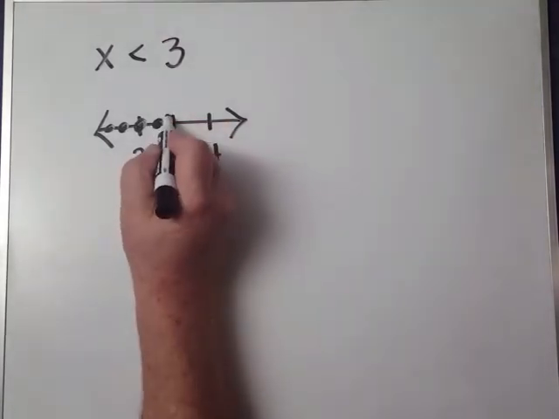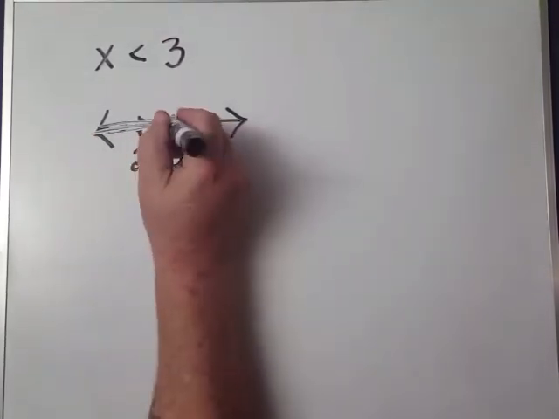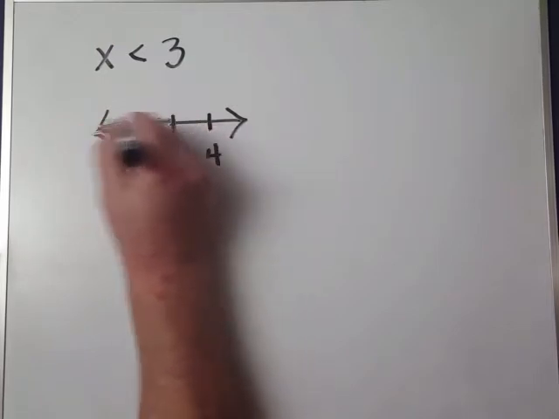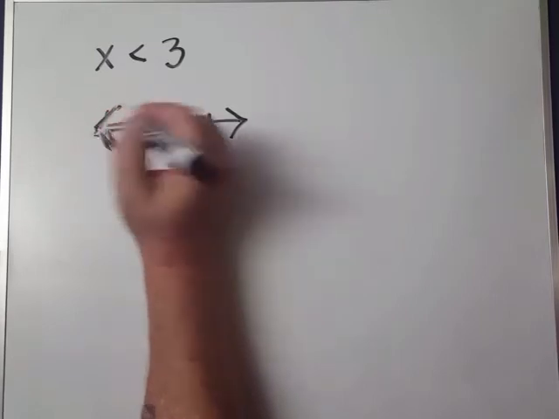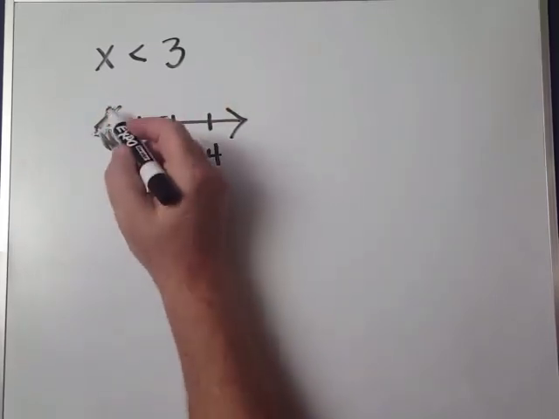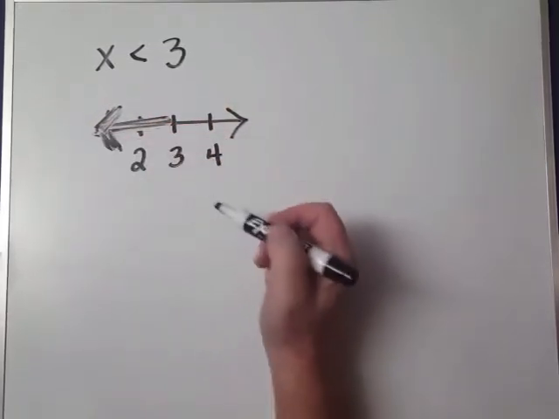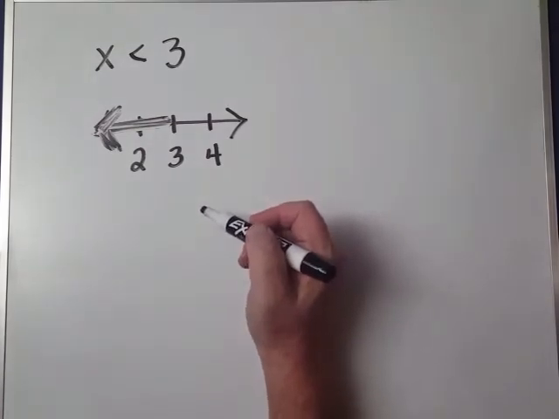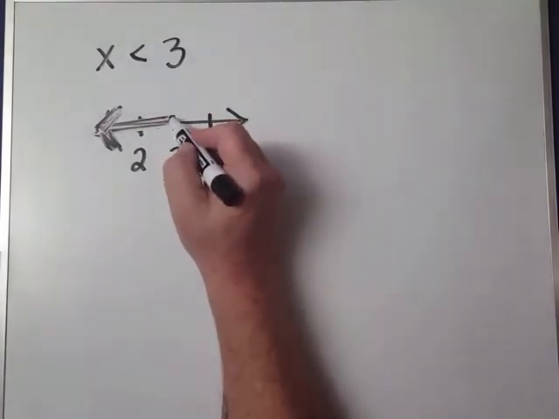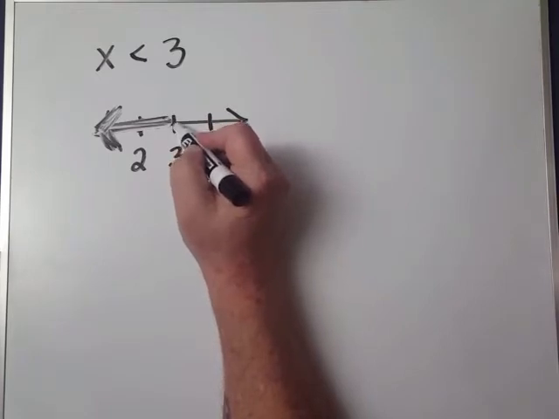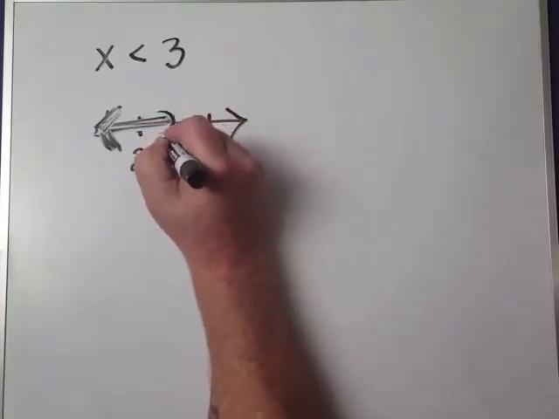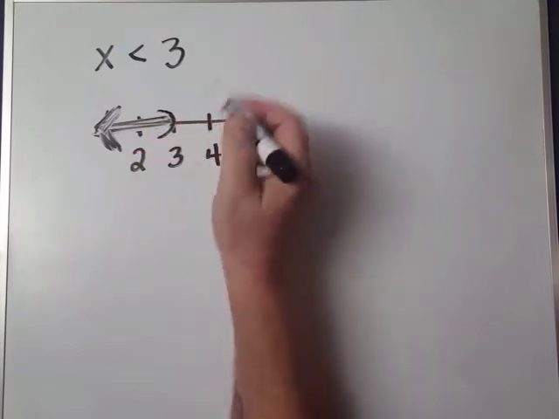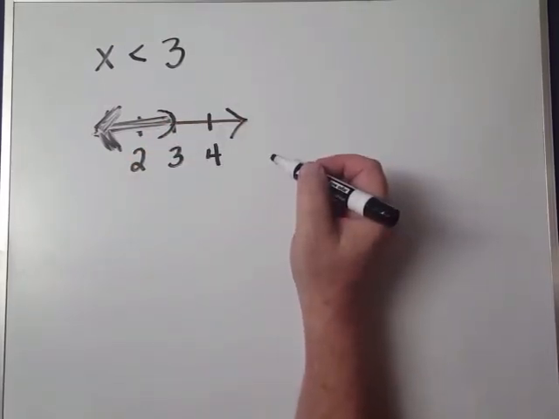To indicate this, we will shade in. We will color in all of the numbers below 3 or to the left of 3 on the number line. We will also shade in the arrow to indicate that this goes on and on forever in that direction. Now, it's hard to tell if we're actually including the 3 or not in this graph. And so what we agree to do is, if the 3 is not included, we'll put a parenthesis on the graph, opening in the direction of shading.